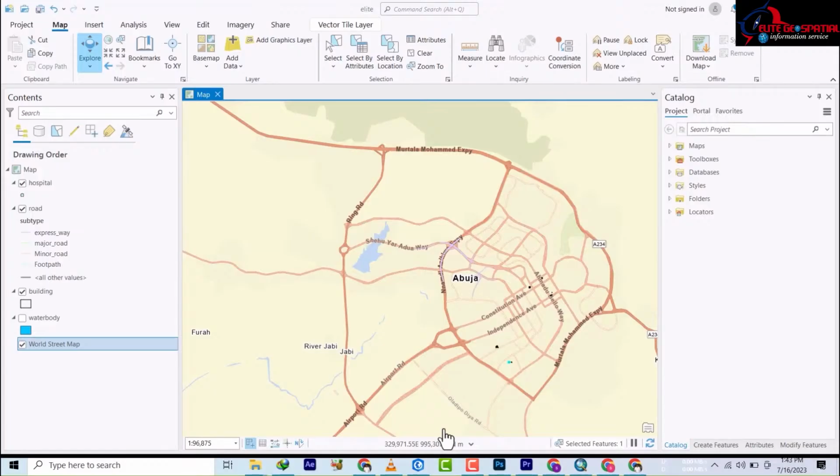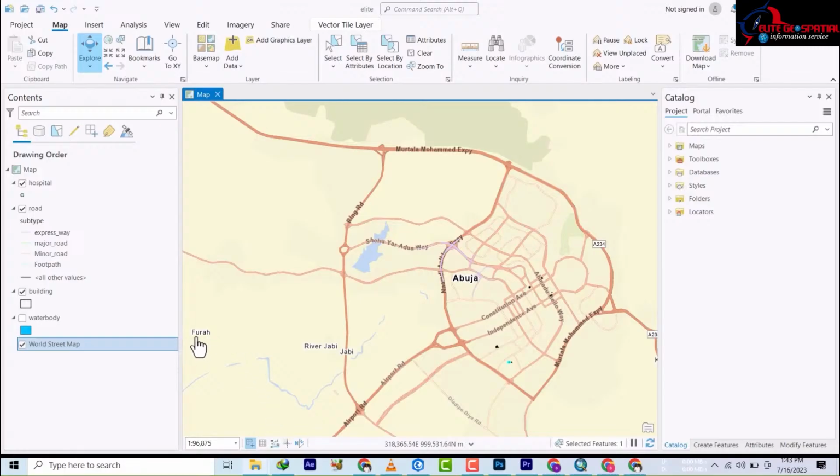I've tried to split the digitizing into categories. We've done building, we've done road, we've done rivers, and then today we'll be running up with points. That's to say, I've demonstrated polygon, lines, and point. So today we'll be using the point feature to digitize that same area. So we'll be doing locations.